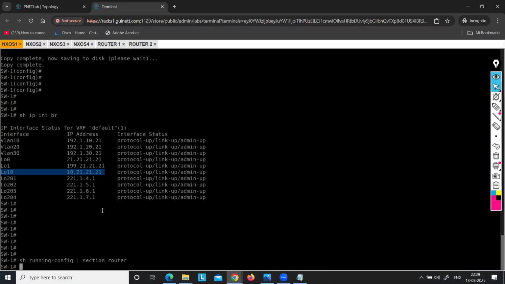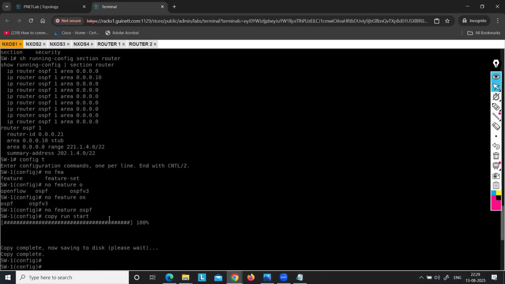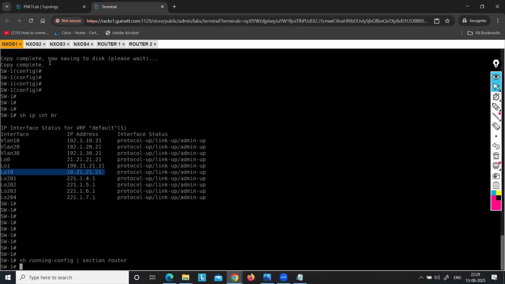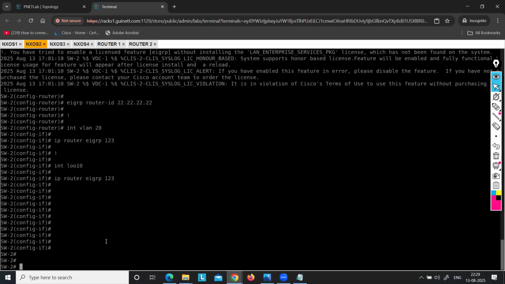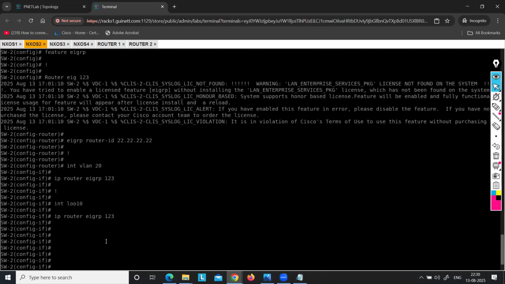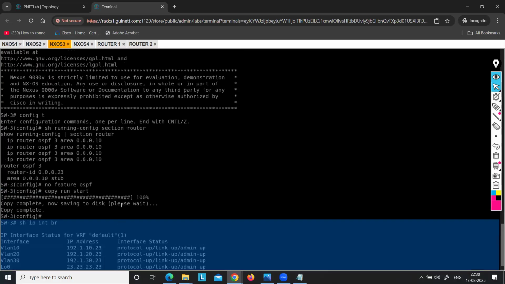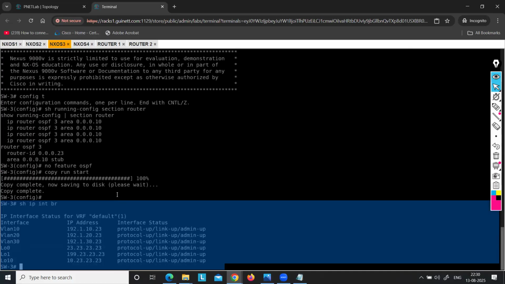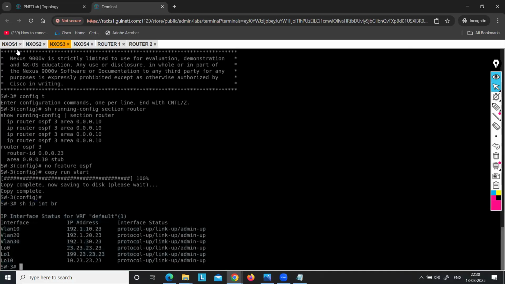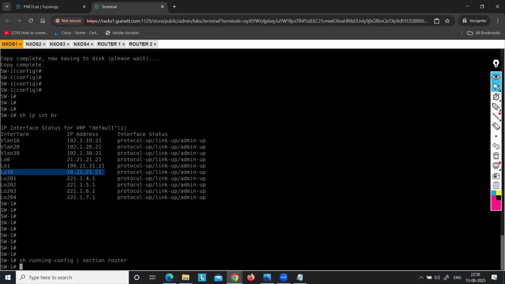Here, have you pasted anywhere else or what? Here, not configured at all. Then where did I do the configuration of the... okay.